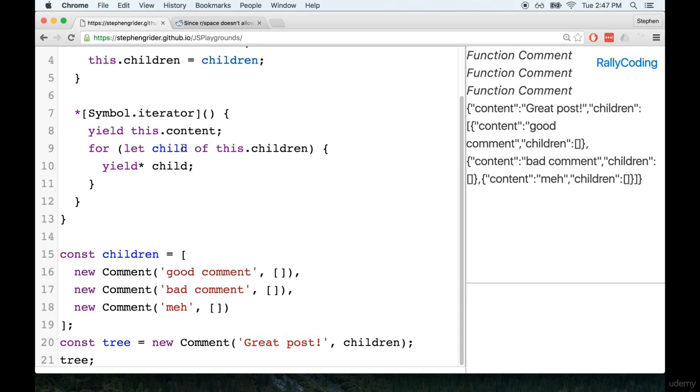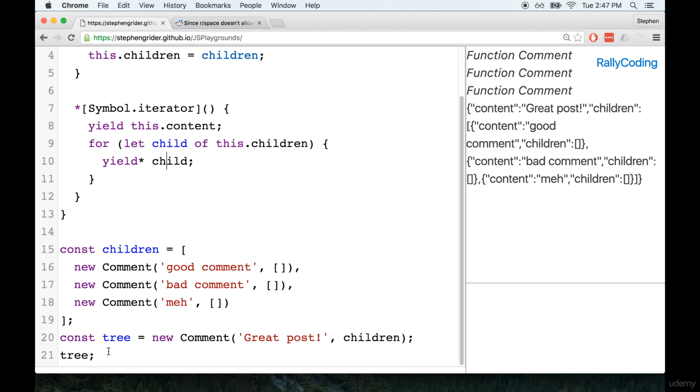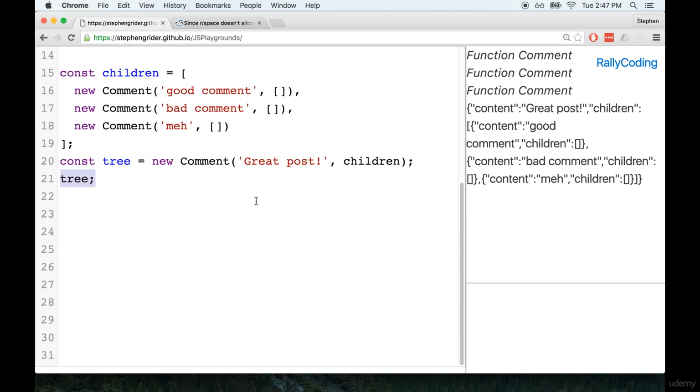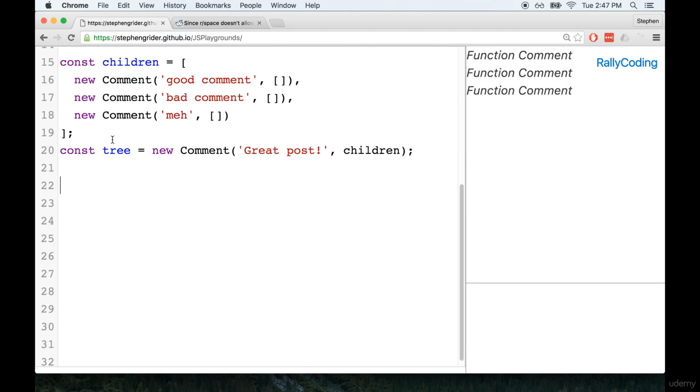So for every node of this.children, go into that child, see if it is iterable, and if it is, go ahead and iterate through it. Now I'm going to go down to the very bottom here. I don't really need to print out the tree anymore, so I'm going to take that off. We're going to create a for-of loop to iterate over our tree variable.